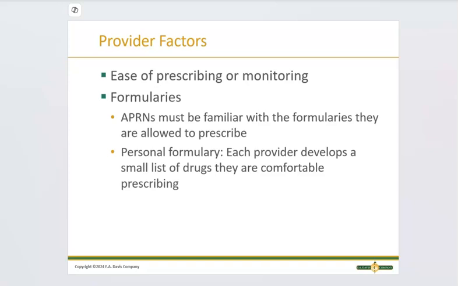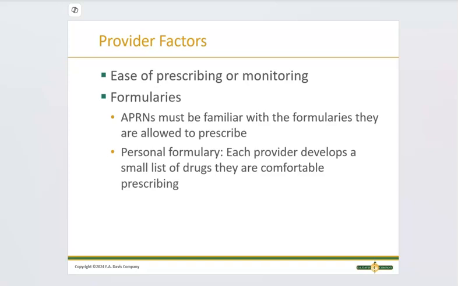So provider factors. These are things like ease of prescribing or monitoring. Maybe the best drug by the clinical practice guidelines is a drug that requires frequent lab work and drug monitoring. And these are farmers that live in rural Wyoming, and they are not coming back 3 hours 3 times a week to check a drug level. And so sometimes you as the provider have to say, I don't have the ability to monitor this closely. I need to go a different route.